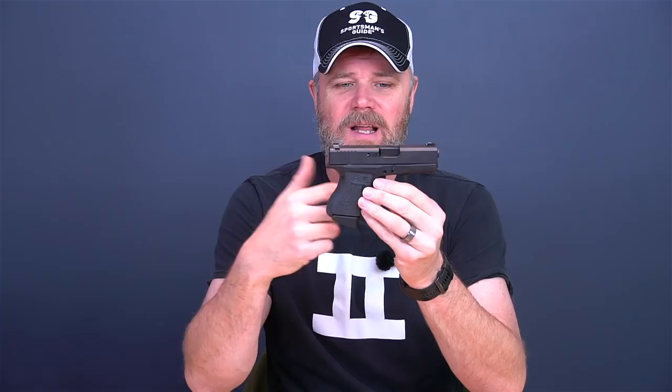6 rounds. When we were out filming this thing, I fired the 6 rounds and Jason was like, what? Are you done? Did you fire a full magazine? Because we're just not used to automatics having 6 rounds in the magazine. It goes by very, very quick, and it's going to go by really quick in a gunfight. So, yeah. Now let's talk about the magazine differences.